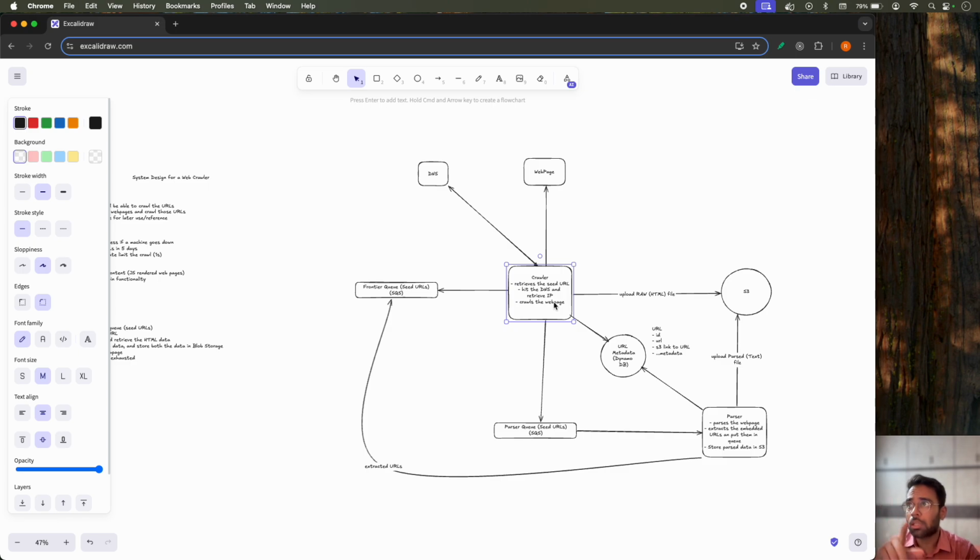Now the other important caveat here is, what if a particular message was read from the frontier queue, our machine was crawling it, and then it stopped for whatever reason, it failed. So the question is, will that particular message be lost? Will that URL be lost? The answer for that is no.